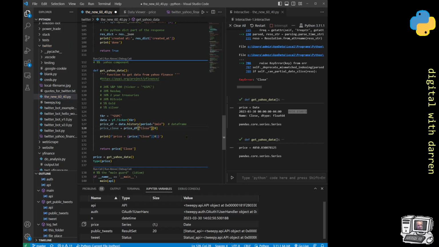So we've extracted the one piece out of the data frame that we want. Afterwards we don't care about the indices and how the data frame looks. We want to get back a piece of data that's useful for us. So we want price underscore close, and we also want to return back price underscore close, and we don't care about the type of it anymore, so that's good.